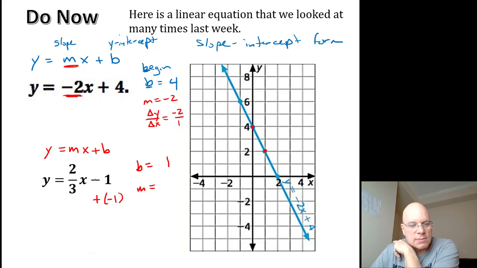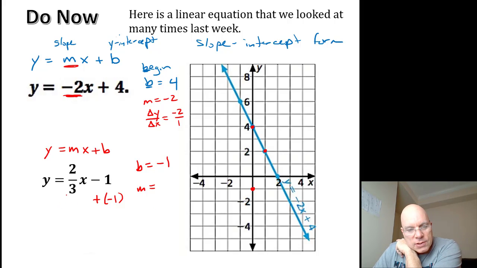So all year we've been saying subtracting is the same as adding the opposite. So if you have a linear equation in slope-intercept form and you're subtracting a number from the variable term, just don't forget to think of it as adding the opposite. And if you do that, you'll realize that b is not 1, b is negative 1. So once we know b, we know the y-intercept. You begin with b. If we know the line intersects the y-axis at negative 1, I can plot a point on the y-axis at negative 1. Now I don't know the angle, I don't know exactly where any other point is, but I know that it crosses at that point. And all I need is one other point.